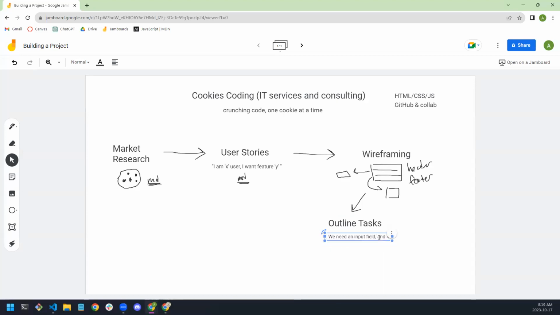That's just an example. So breaking down the wireframe into a set of accomplishable tasks. And then from there, when we actually get into the coding later, this is the actual coding.